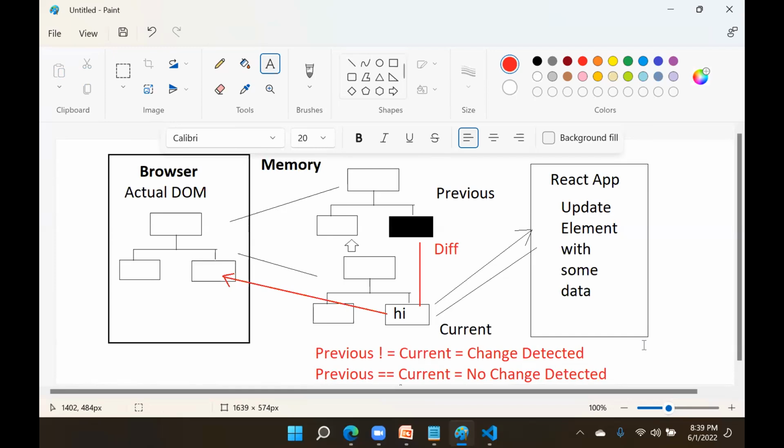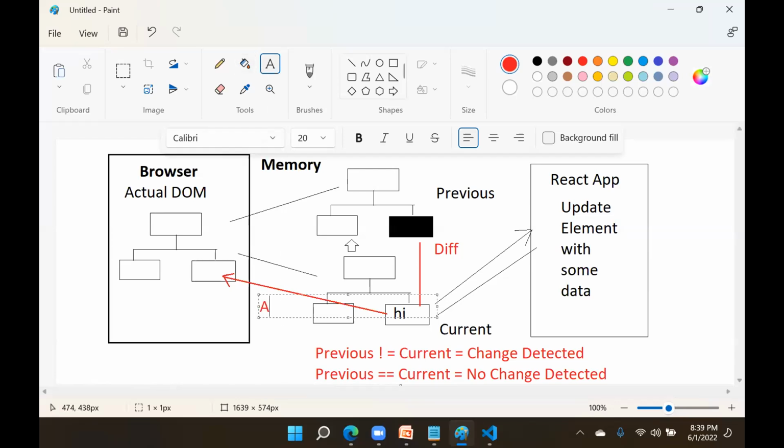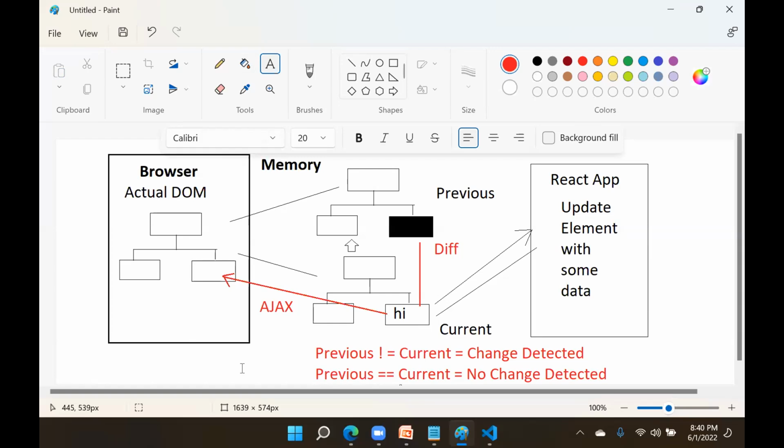That means it will verify whether the previous DOM and the current DOM are the same. If they are the same, it will not update. It will update only if there is a change, and only the change that happened there. For this, to update only the change, it can use the AJAX approach. That is what I told you yesterday, that internally it uses AJAX.